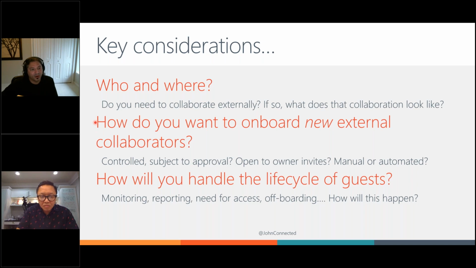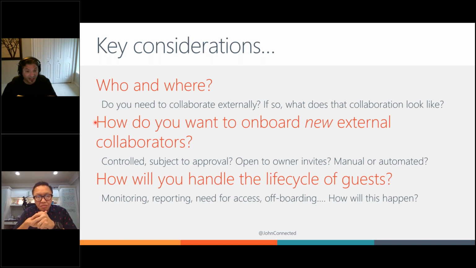And then how do you want to handle the addition of guests, whether they be new or existing guests? Because that's another concern. Remember at the very beginning, Dux, we said there was this concern that you're going to get a guest in, you're going to let them in and they can go anywhere. Well, if I allow across all my groups guests to be added by owners, I don't have any control about whether they get added to this team or that team, right?